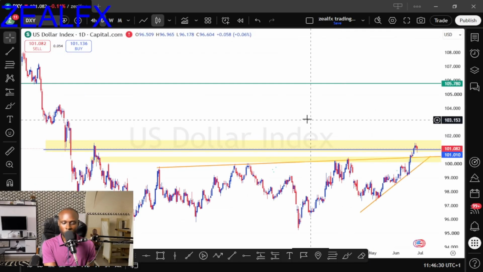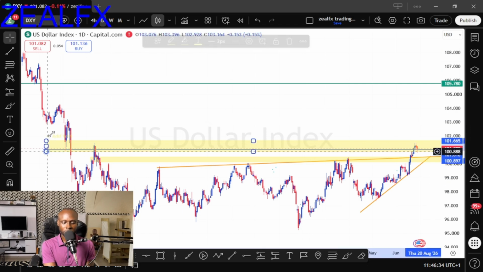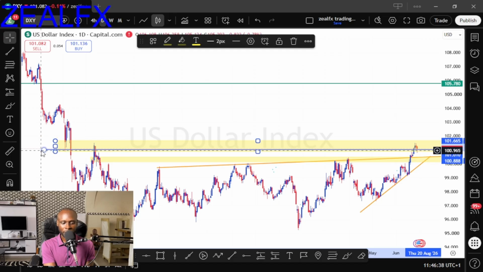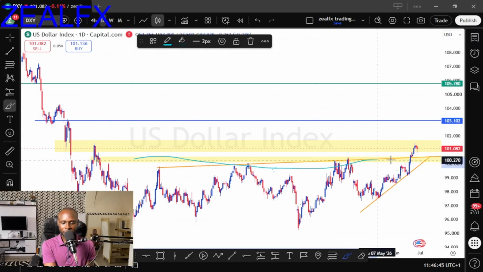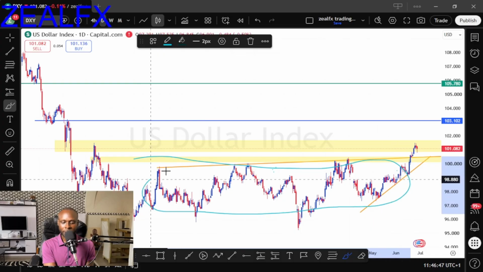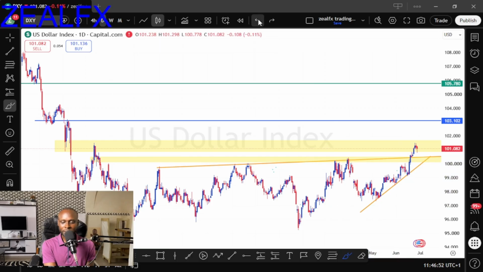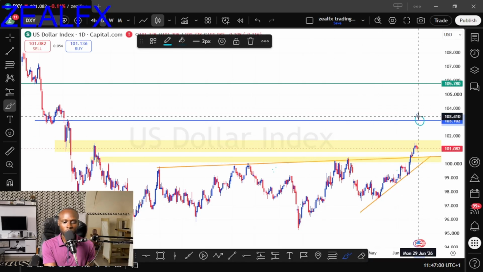The dollar index on my daily time frame broke out of a major level. Price broke out of a major level last week. You can see we have a break of price above this range level. So long as price broke out of this range level, this is a sign of a bullish trend for the dollar index. This breakout is projecting price to this next resistance level for the dollar index.